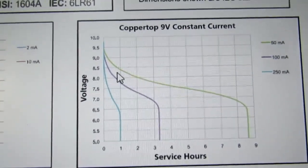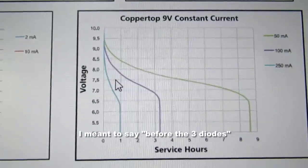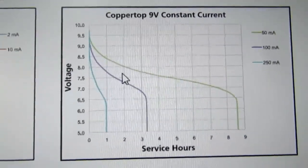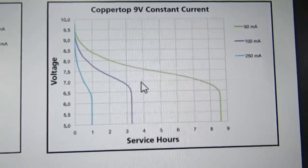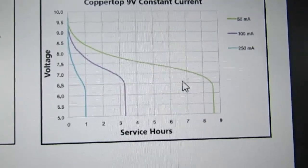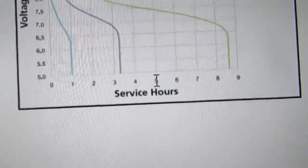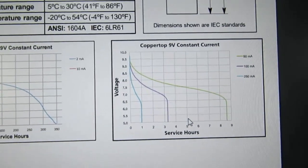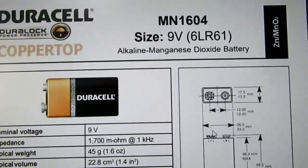So let's see the battery here. Well, I know the meter can run off of 7 volts before the batteries. So if I'm in between the green and purple curves and I can tolerate it running at 7 volts, I'm going to put 80 milliamps right around here. If this is the 100 milliamp curve and this is the 50 milliamp curve, let's say it's about here, and that suggests that it'll run for 5 hours that way. I'm only going to turn this on very occasionally and only for, you know, a minute or two at a time, so 5 hours is quite a lot in this application, so I think we'll be fine.